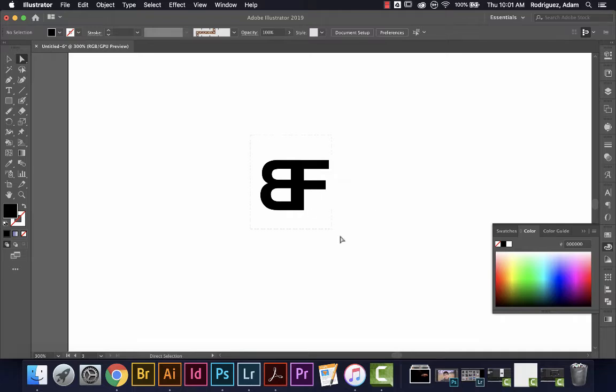Okay, so I kind of like this. I'm going to select the whole thing, and with my regular selection tool, Option, click, and drag. I just duplicated it. See that? Duplicated it. Now I'm going to start playing around and seeing how I can change it and make it into something even more.